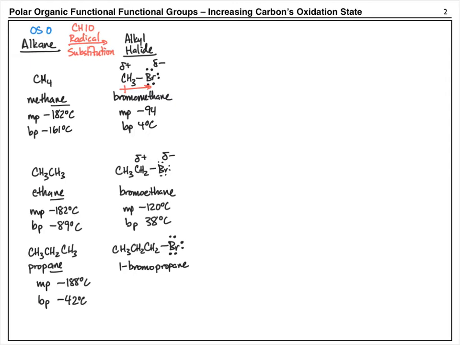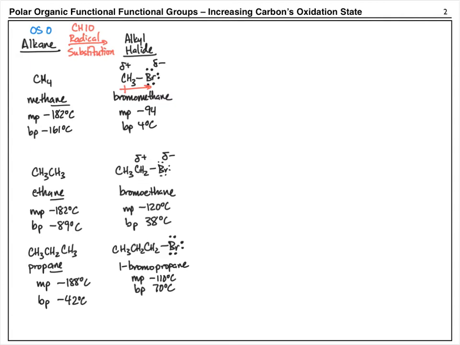And the logic behind this is, again, it's a 3-carbon unit, it's an alkane. The bromine is a substituent. The 1 is telling you which carbon that bromine is bonded to. So our melting point is negative 110 degrees. Our boiling point is 70 degrees C. So we've basically bumped up quite a bit now. So again, we've substituted an H off that carbon. What about substituting one of these methylene H's?